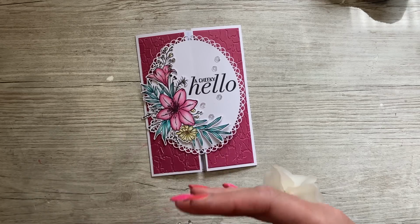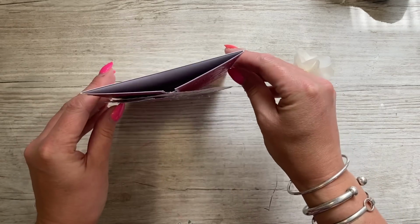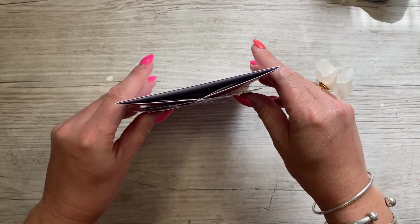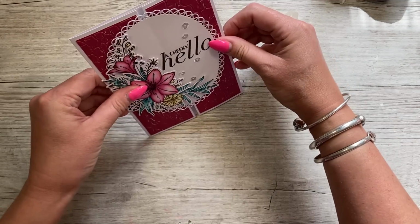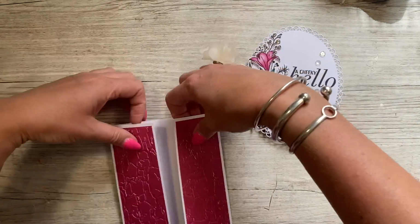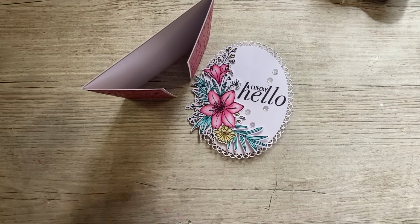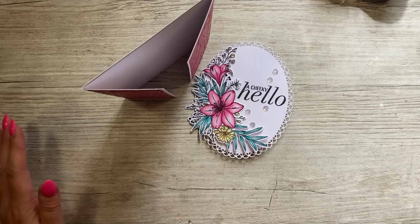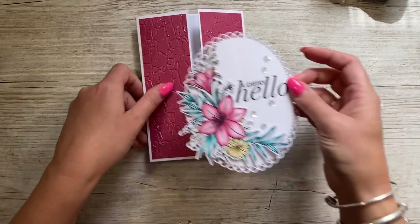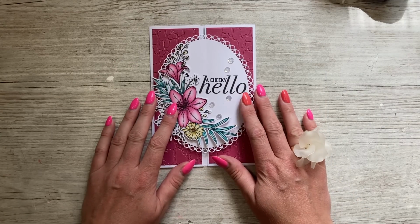to then allow you to display it with the topper on, because this one, you might be able to get it to open. My top is sliding down there, but you can see you can't really display it. You have to just lean it, and it seems a shame to have it displayed like this, and then, you know, you can have that there, it looks lovely. But like I said, I'll show you at the end, I add an extra score line, and then it does allow you to have it open at the same time and have the topper still on there. So it's a very quick and easy style to make, so let's get started.